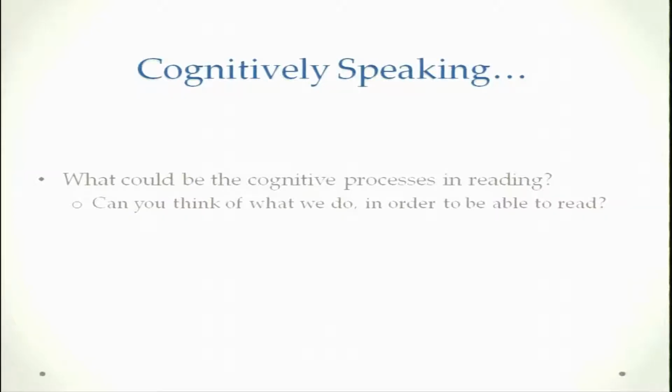Now, can you think of the different cognitive processes that people must be using while performing reading? I've already given you some clues, such as visual analysis. One of the most basic things somebody would be doing is visual analysis, making sense of what a symbol really means. For example, if you look at the scripts in Indian languages, the Devanagari script used for Hindi is a fairly complex script.